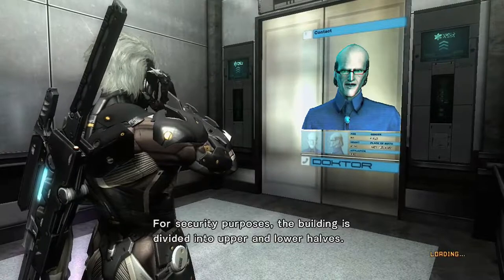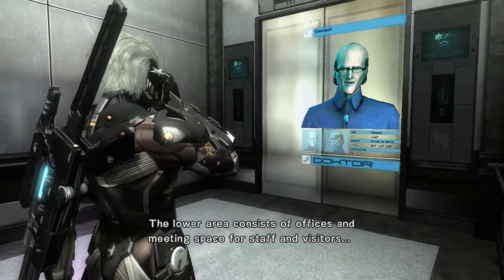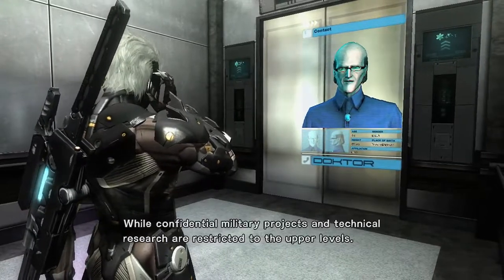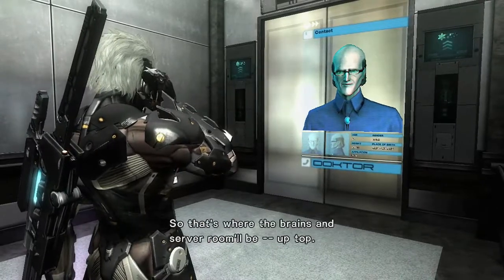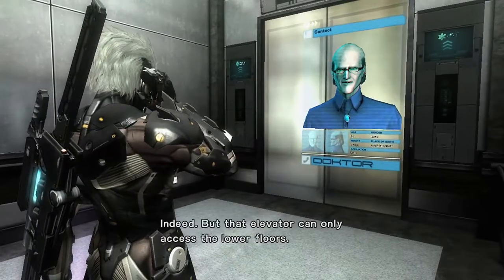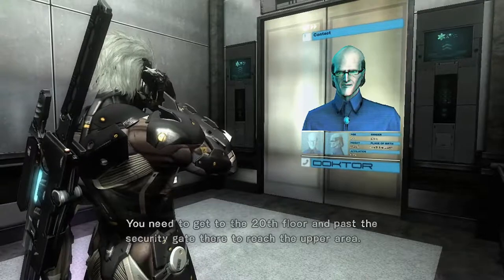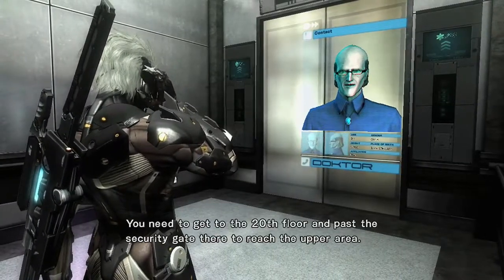Purposes, the building is divided into upper and lower halves. The lower area consists of offices and meeting space for staff and visitors, while confidential military projects and technical research are restricted to the upper levels. So that's where the brains in the server room will be, up top. Indeed. But that elevator can only access the lower floors. You need to get to the 20th floor and ask the security gate there to reach the upper area.